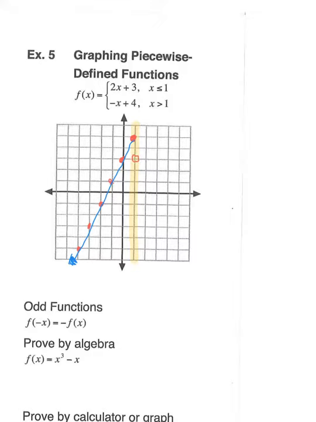I'm going to put an open circle because this is greater than, it's not equal to. So this boundary point is not included in my solution. And then I'm going to move my graph in this direction. From this point, I can stair step the slope of down 1 to the right 1, down 1 to the right, down 1 to the right, or you can keep plugging in values. Okay, and I'm going to connect the dots on this one.